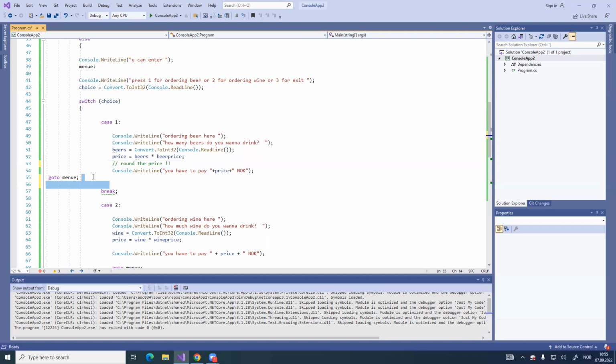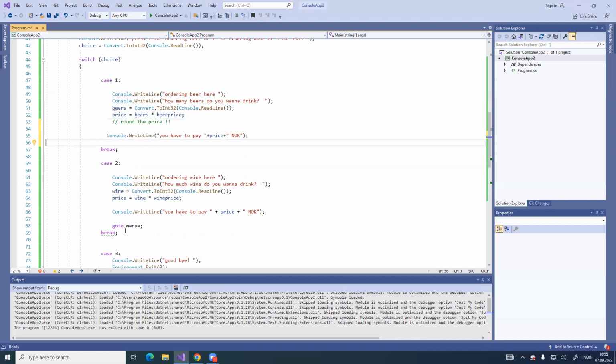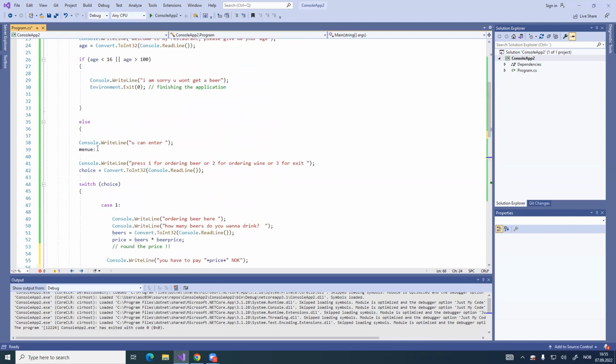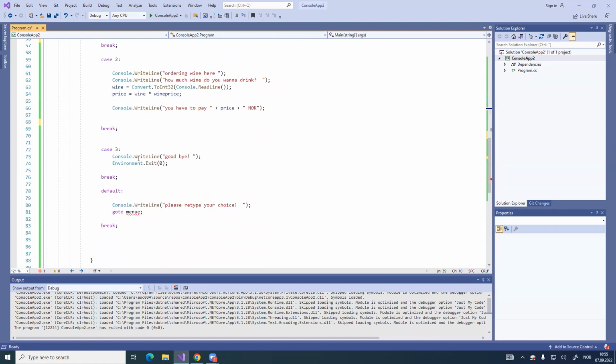I don't want to use go-tos because my boss or my professor at the university tells me, no, you're not allowed to use go-tos. Okay, so I just delete my go-to. I delete my go-to and I delete my go-to here, and here. If you really like the go-to, just uncomment it, if you fell in love with the go-tos like I do. I really love go-tos. So just uncomment it, then you can use it afterwards again.